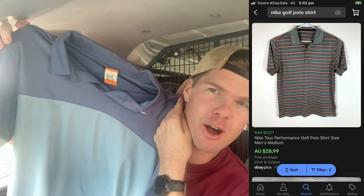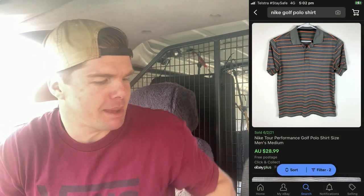And then just a couple of essentials as well. I really like buying men's golf polo shirts. They just hold the test of time. They never get damaged. They're never in any bad condition. I've paid just $6 for this one, and I thought this one was just a really nice piece. So I've nicked him off the shelf for a couple of bucks, and he'll make me a few. I'm going to try and sell him for 20. I'll go 20 plus postage.